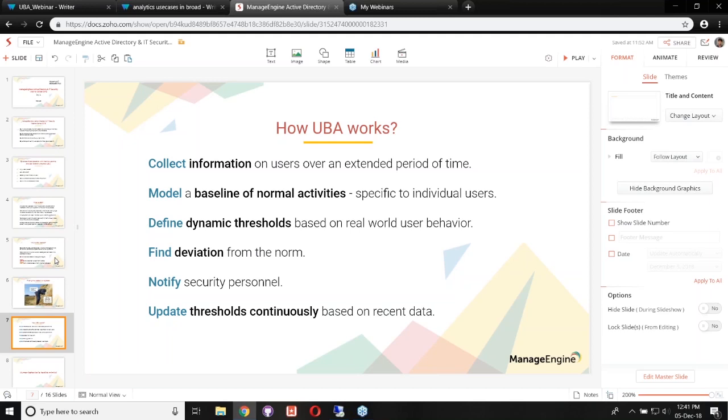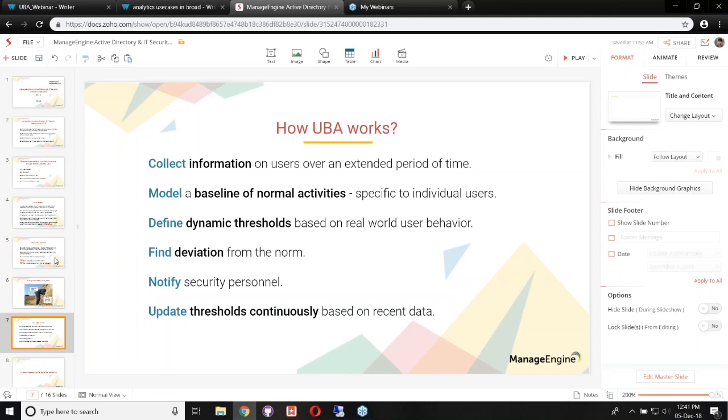Once all this information is collected, it analyzes all the user information, it models and creates a baseline of normal activities. This baseline is specific to individual users. So now that you've collected information and modeled it specifically for individual users, you define thresholds. The system would define thresholds based on how the user actually behaves in his own environment.